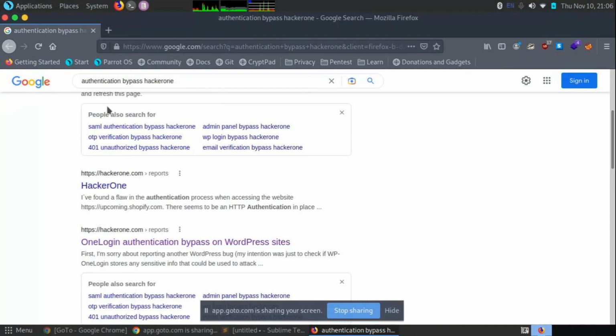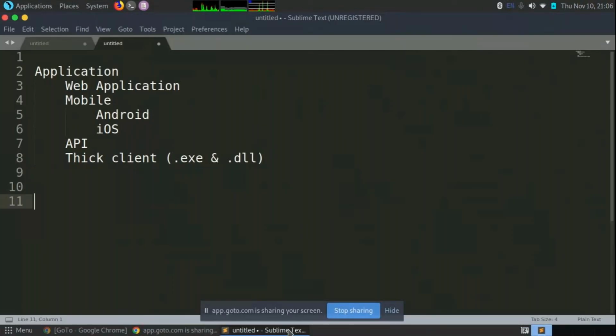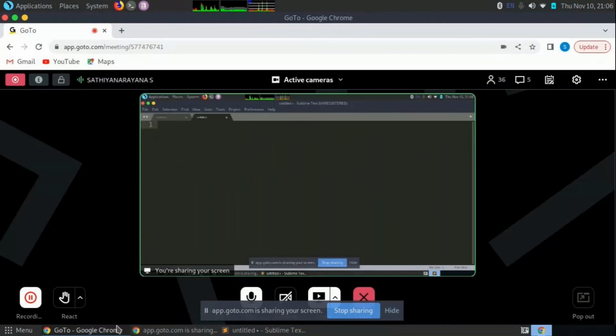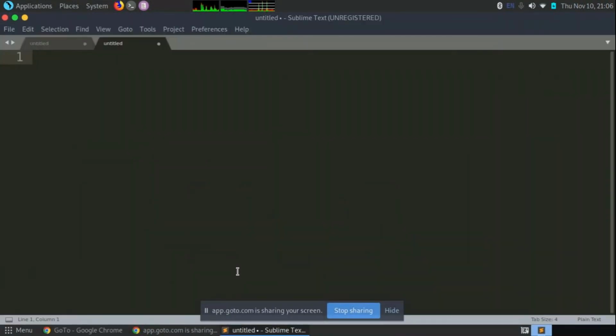So first thing, how you can approach your target. Honestly, I'll tell you my methodology. For example, if it is a web application, how do I approach it for bug bounty hunting or penetration testing? I take penetration testing as a reference. For example, I consider an e-commerce application. How do I approach the application? First, I segregate the application into four parts: before login, while login, post login, and while logout.